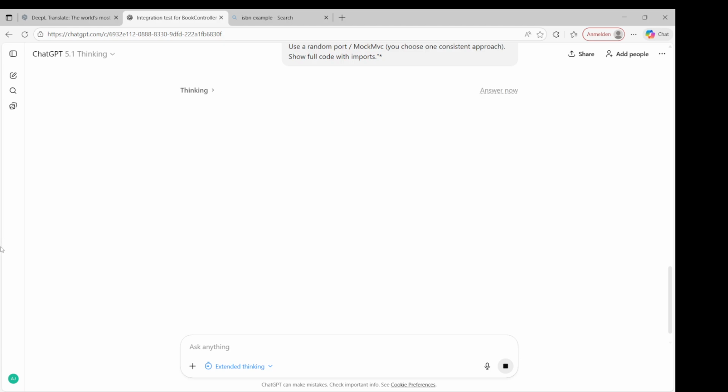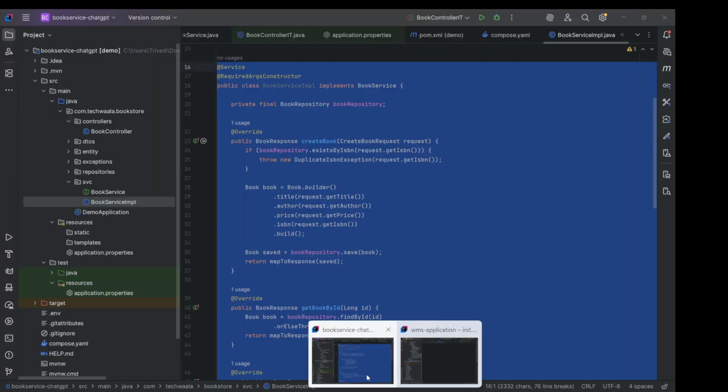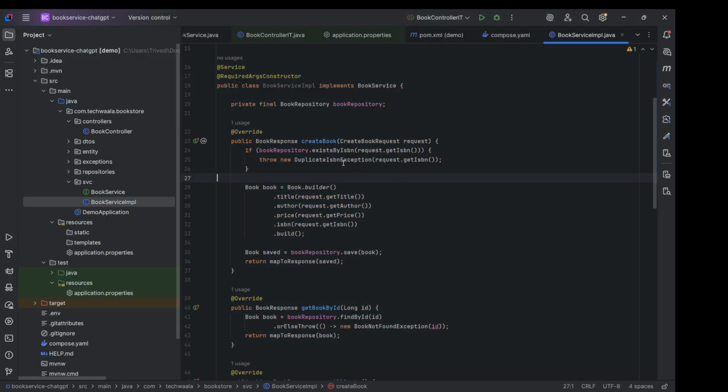As we are using ChatGPT to write tests and many other things in our Java Spring Boot application, it is also very important to review each line of code. We cannot ignore any line of code. For example, in the last slide I showed you a duplicate ISBN. That is acceptable.